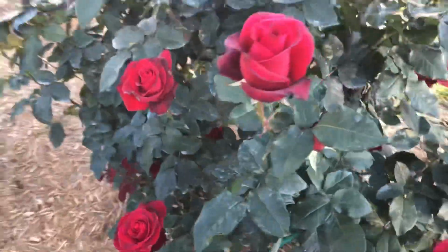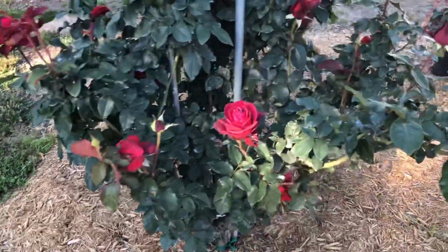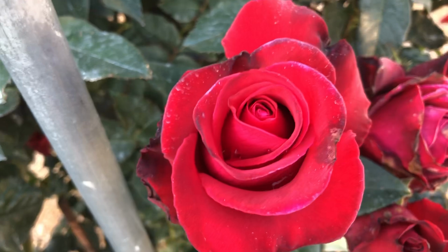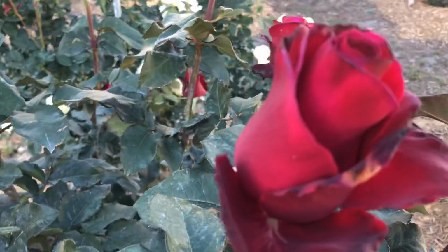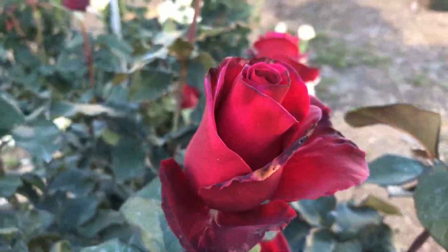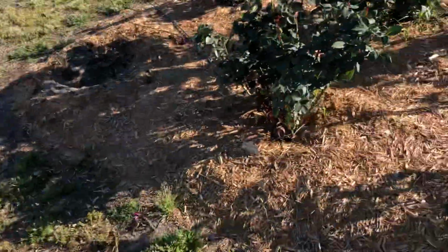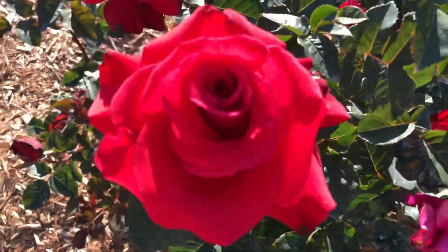My growth habit has been good. Long stem roses and looking quite good. But again, it gets pretty messed up in any type of rain. You can see some of that discoloration there. Contrast that with a Veteran's Honor, and it's much more susceptible to some damage. Another one that does well and it weathers okay is Let Freedom Ring.